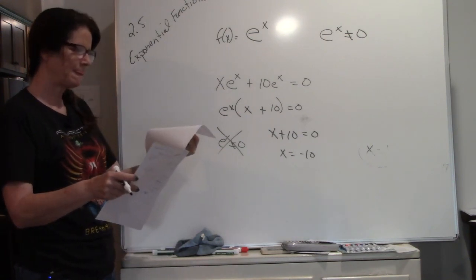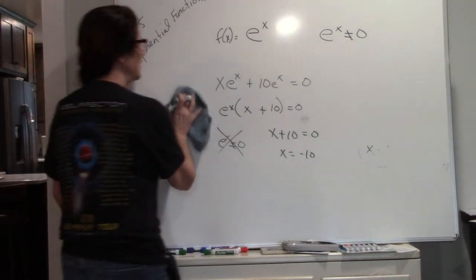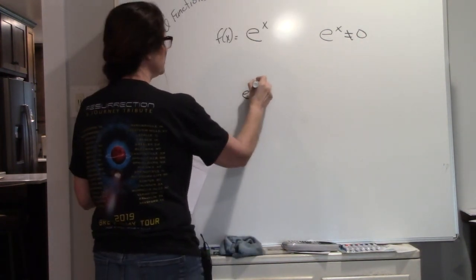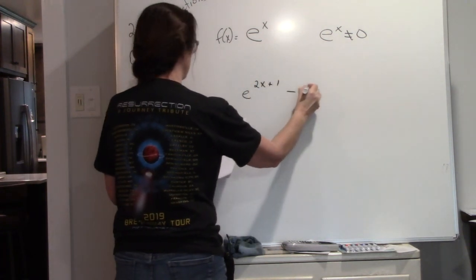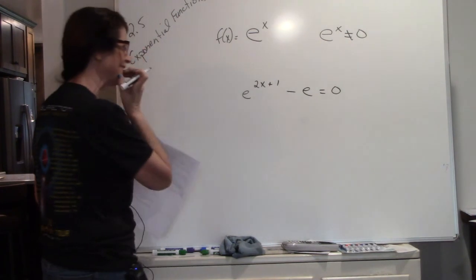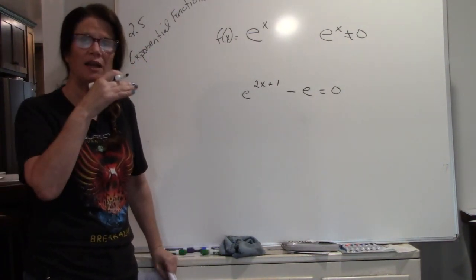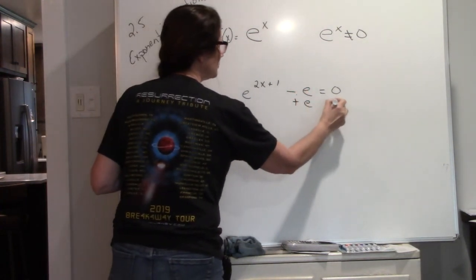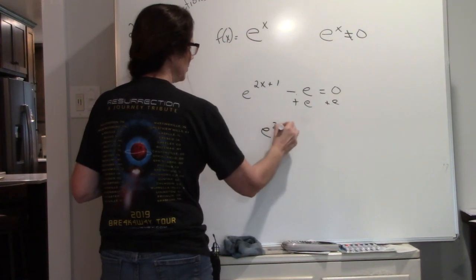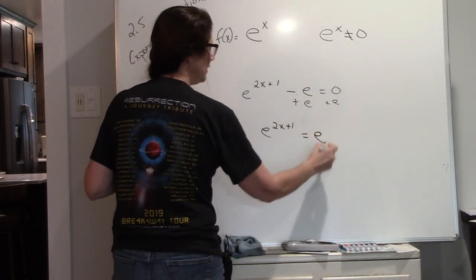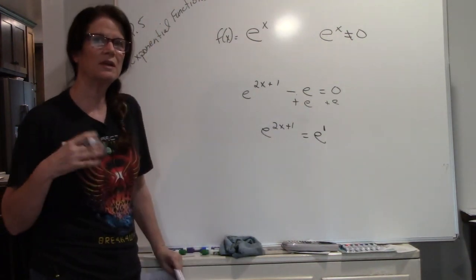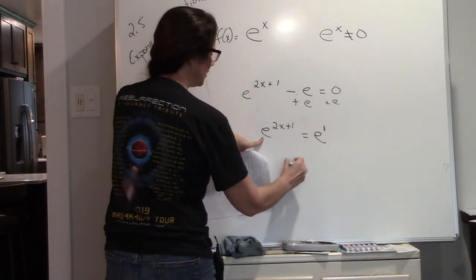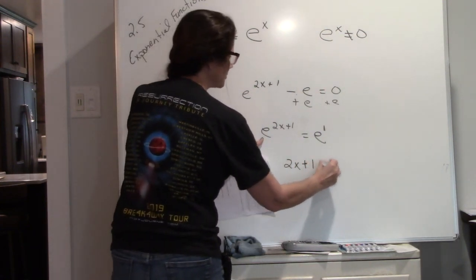Okay? And then you'll have another example. It looks like this. So e raised to the 2x plus 1 minus e equals 0. Okay? So again, remember going back to that idea that you have the same base. I can move this over here, so I can add e to both sides. So I get e raised to the 2x plus 1 equals e, and I'm going to write that in there because it's raised to the first power. Well, now I have bases are the same, which tells me that my exponents have to be equal to each other.